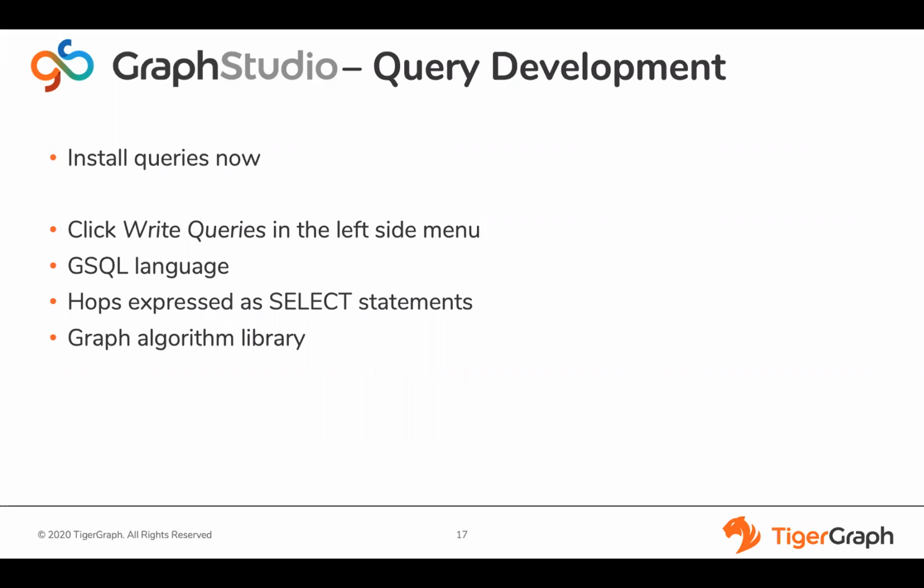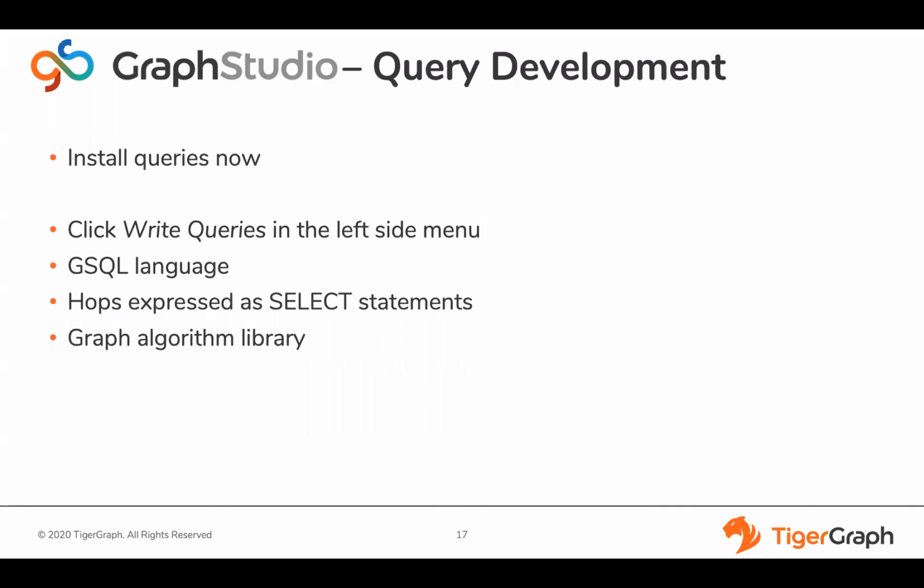TigerGraph is an MPP system, a massively parallel processing solution, meaning that the database might consist of multiple computing nodes sharing the task of data storage, retrieval, and processing. This is transparent to you. No matter if you have only one node in your database or hundreds, the same code runs everywhere and you will see one database only. You don't need to know where specific pieces of the graph are stored. The system will find them for you. Finally, queries installed in the graph have a REST API endpoint so that they can be easily put into production with minimal effort to integrate them with consumer applications.